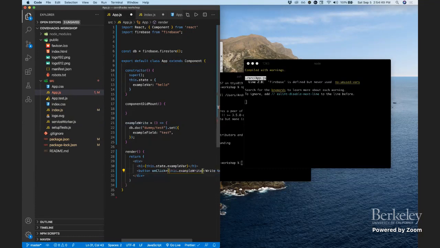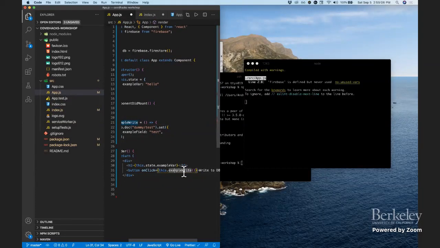You can see it automatically recognizes this setExample right here. If you guys are wondering why I write example = a function instead of a regular function declaration, that's more React stuff, so you can Google why you use an anonymous function instead of a regular function in a class React component. But you can just expect this to be like a regular method in Java or something.